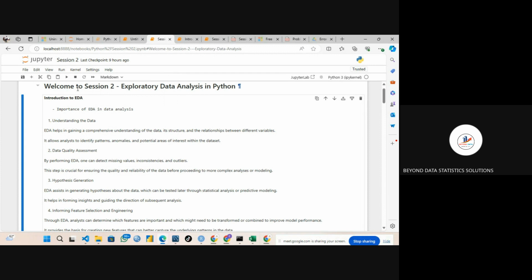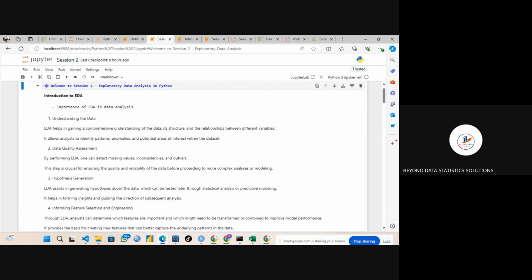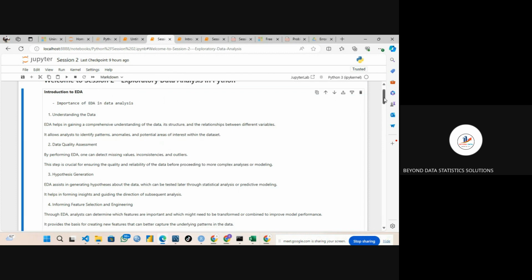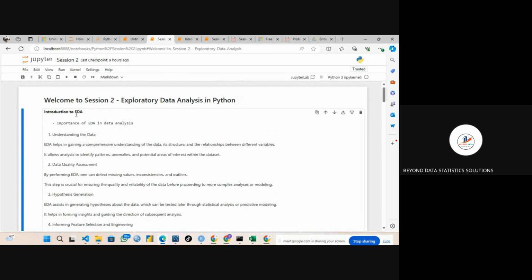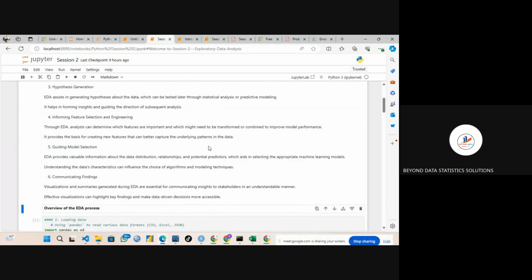If you want to make this your first title, you put a double hash or single hash, any hash, then leave a space before your title, and then you change the cell from code to markdown. Now you run this cell by pressing Shift Enter, and it will make it a large title. When you want smaller titles like these ones, you use double asterisks around the text, and you run it under markdown and not code. You change the cell type to markdown. Those are the basics of Jupyter Notebook that can keep you going.